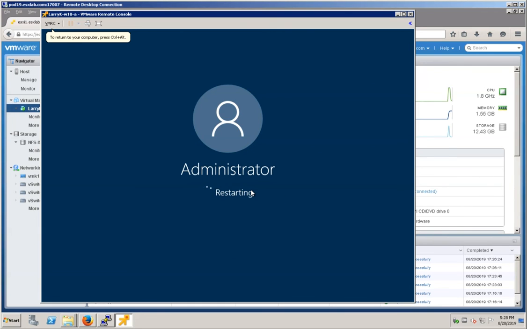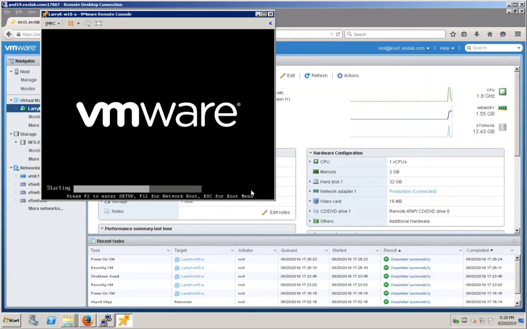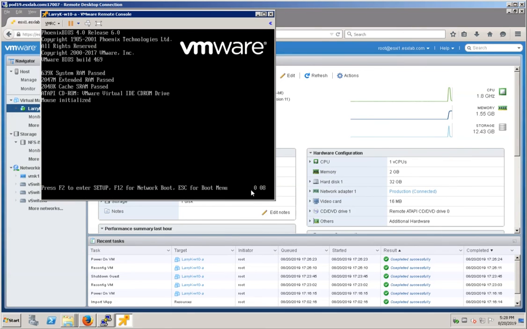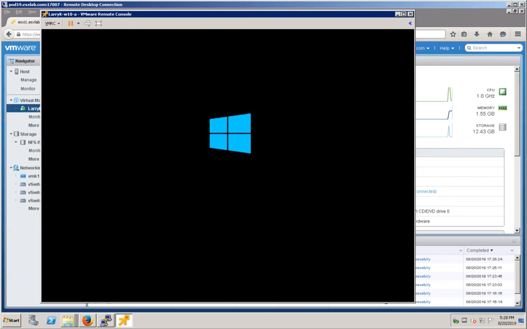So what happened was when we created the OVF OVA, we installed an older version of VMware Tools. And when we powered on the VM, if you remember, we set a setting that says on every power on, update VMware Tools if there's an update available. And in our case, there was an update available. So VMware Tools updated. And because it's a set of kernel level drivers, it requires a reboot for everything to function properly. So we should be able to log in in just a few minutes. We'll just let it go.